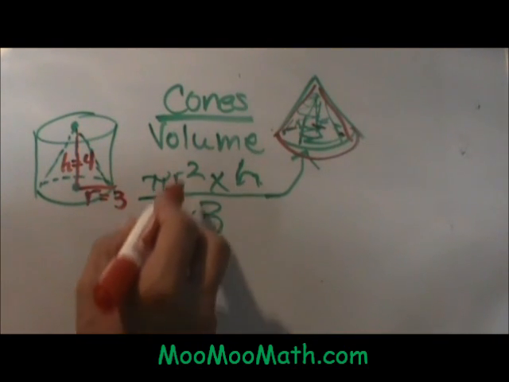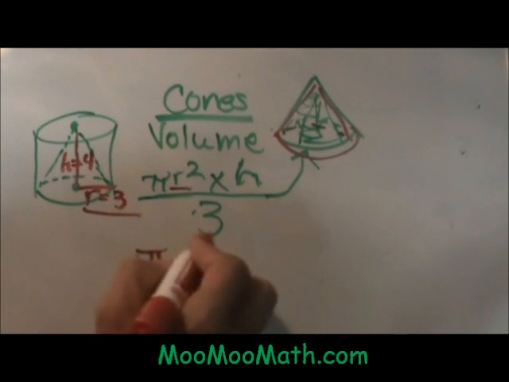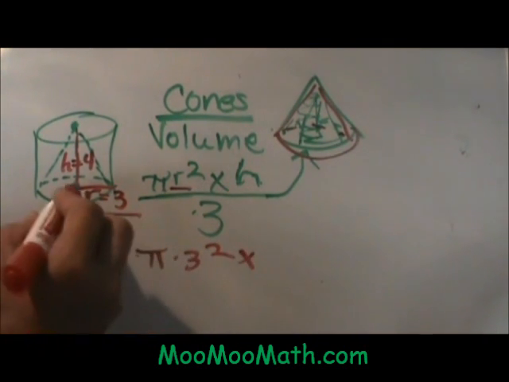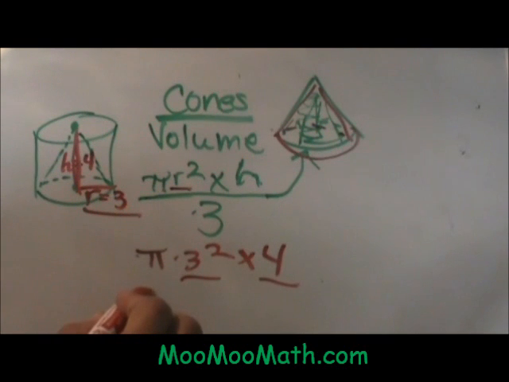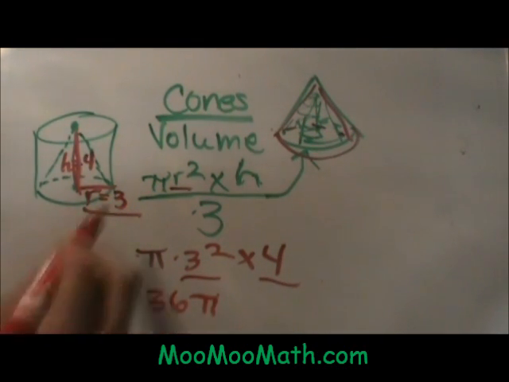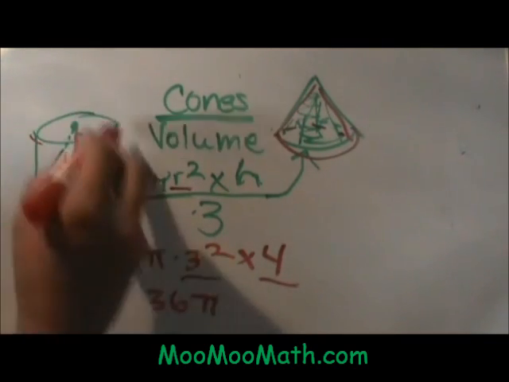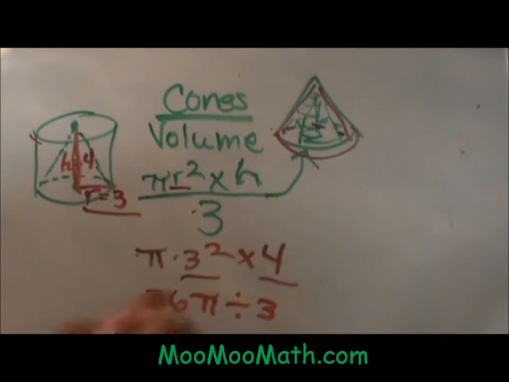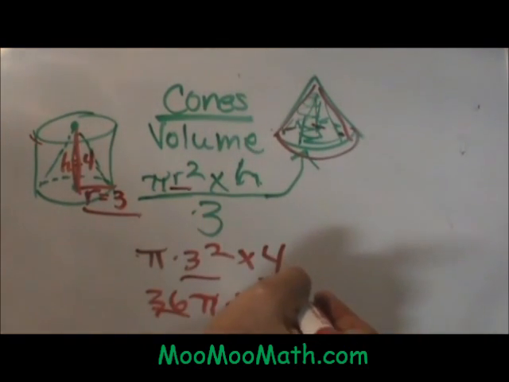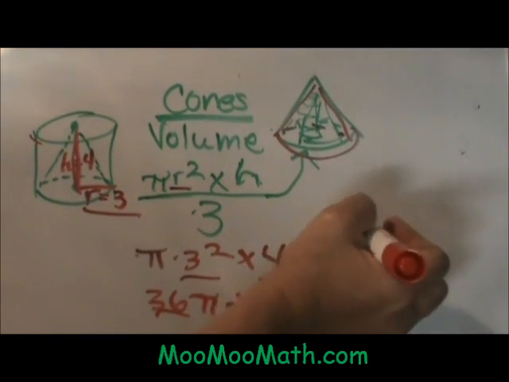So I am going to take pi, the radius is three, so times three squared times the height, the interior height is four. So that is going to be nine times four, which is 36 and you always stick the pi behind it, so 36 pi. That actually gives me the volume of the whole cylinder. Now I am going to divide that by three, so just divide 36 by three and that gives us 12 pi.